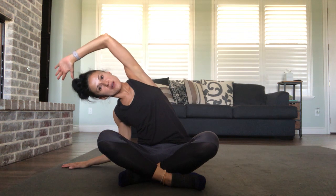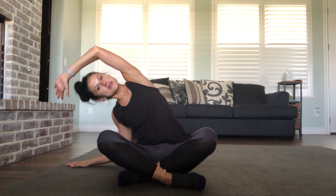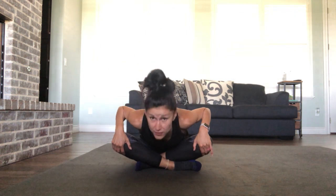We're going to come into a little bit of that side bend just to get everything working once more as we breathe. So nice big inhale, side bend over, lift up, over to the left side, lift, over right, lift, over left. All right, let's see back just a little bit. Hands to my knees. Inhale, lift up nice and tall. Belly braced. Exhale, take a little bow forward. Tuck your chin, scoop your head forward, look towards the front of the room, and then exhale, come back.